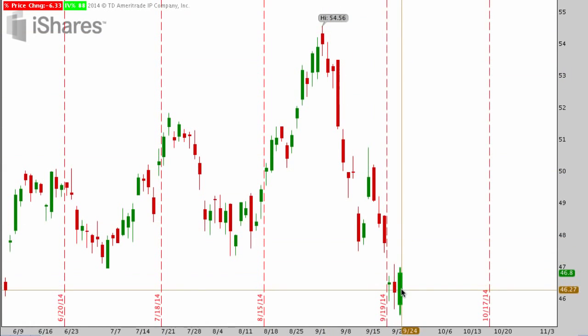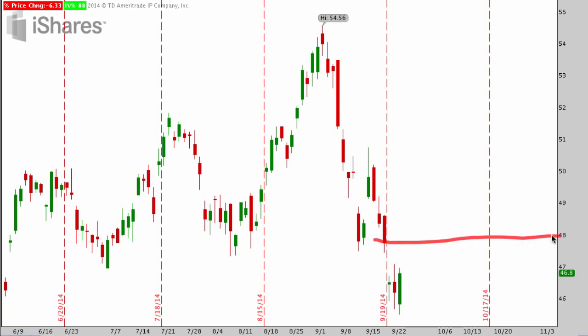So from today's action, it's definitely rallied today. It's at least stopped moving lower, so I think that it could easily move back into the 48.51 range between now and October expiration. So it could absolutely do something like this where it just continues to move up and settles into that range. So again, I really, really like the trade. This is why we're adding positions to the trade. This is why we're heavily invested in this stock. It's very liquid. It's definitely something that you should consider adding more positions to if you can with your portfolio.